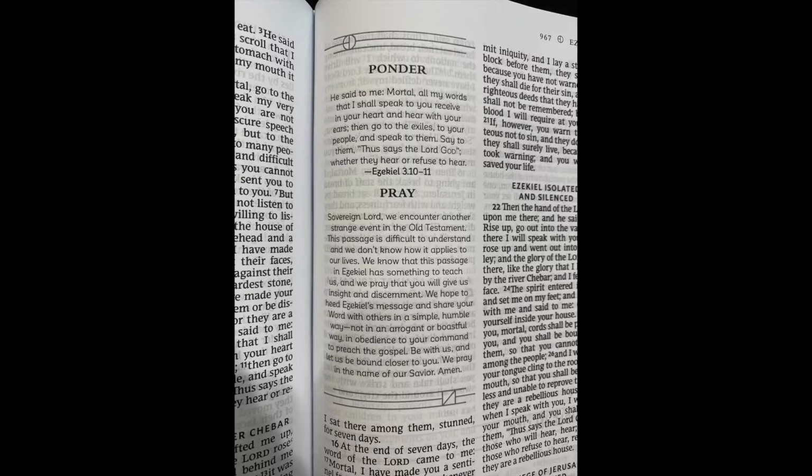In addition to that, there are throughout this Bible little outtakes where you can ponder a particular verse, but they also include a prayer to be offered. I found that a lovely feature, because I think often we do pair our scripture reading with times of prayer. And I know we like our Book of Common Prayer. We use it to pray a lot, but it's nice to have another option. As I read through these prayers, I found them to be very accessible, meaningful, and broad enough theologically speaking to not exclude many. So I thought that was a great feature.